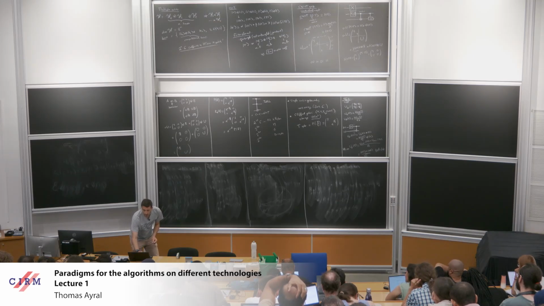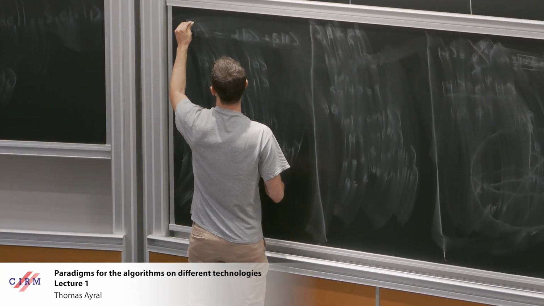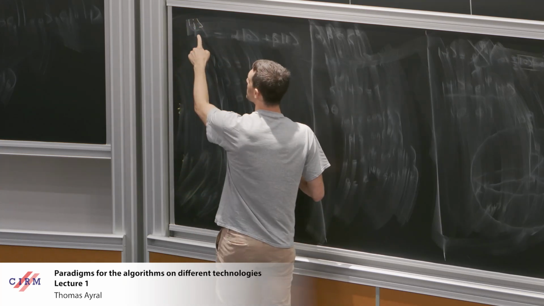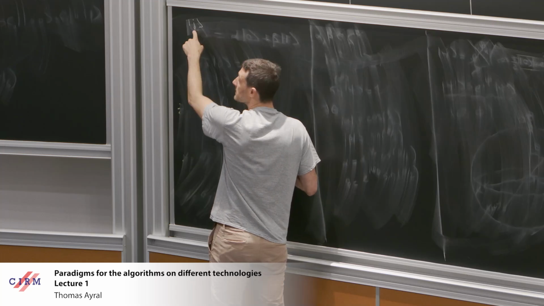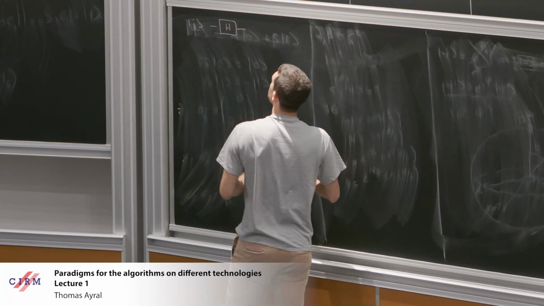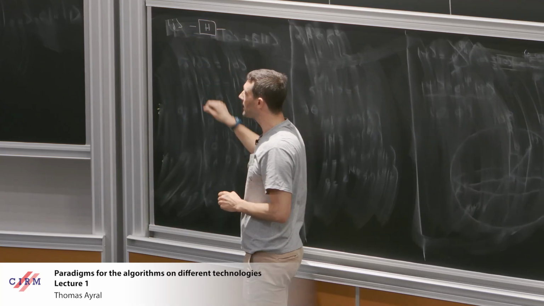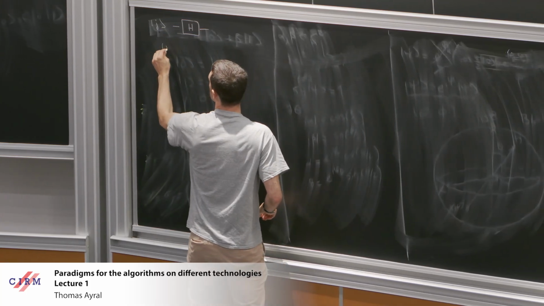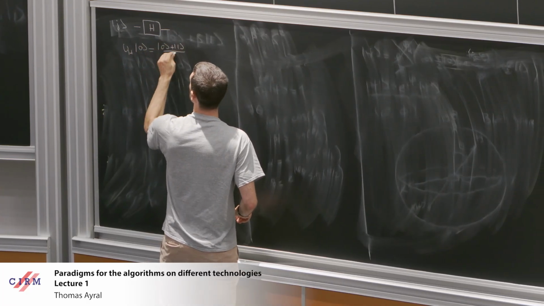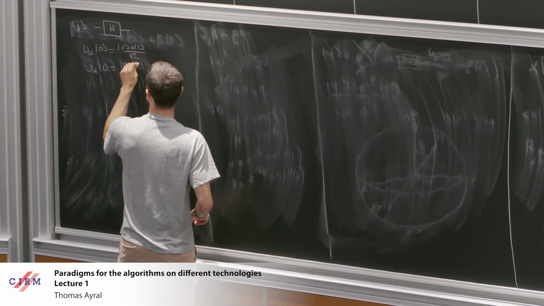Okay, so now let me take a slightly more complicated example where I put the initial state in state j, where j can be 0 or 1, and I now put it into a Hadamard gate, and I would like you to give me the expression of the outgoing state as a function of j. So if we do it together, you see that if it applies to 0, it is 0 plus 1 over square root 2. If I apply it to 1, then I get 0 minus 1.